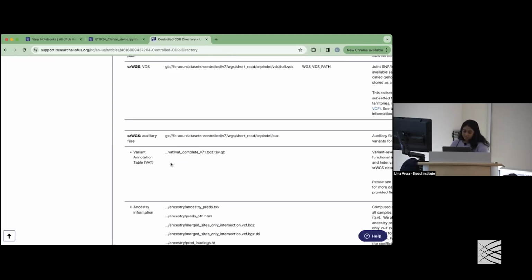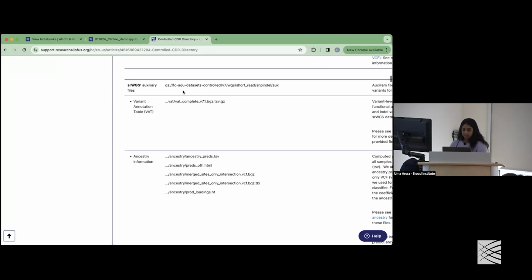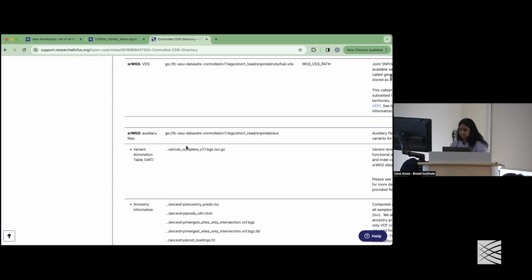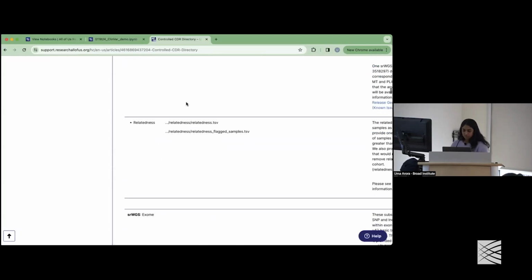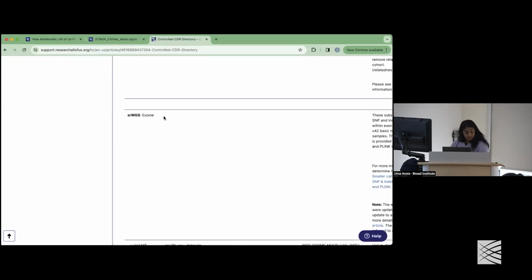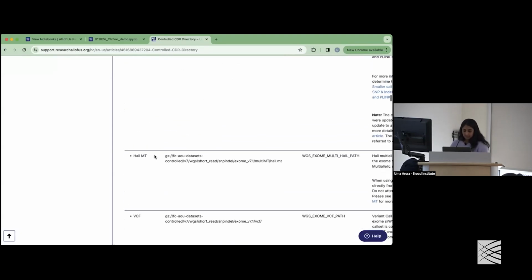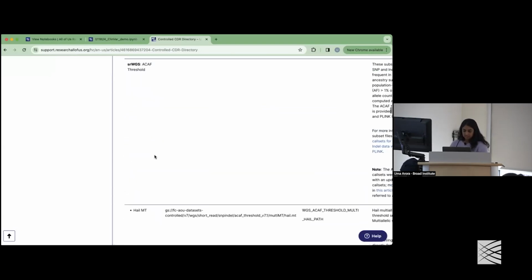Then the whole genome sequencing data is delivered in other formats, and there are auxiliary files, things that you need with the whole genome data. Then we have exome data in various formats.